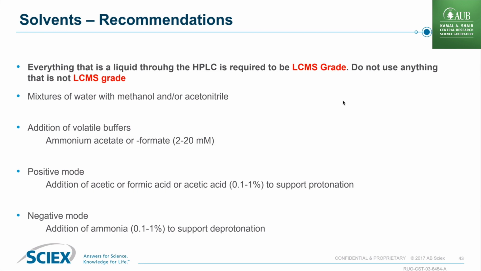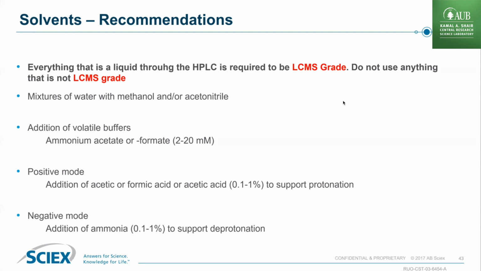Now you will need to add some buffer. We didn't talk about ionization yet, and we'll talk about that. The buffer has two purposes. One is to help in the ionization, to control the pH and to promote protonation or deprotonation, depending on the pH. The other is to work as a counterion in the chromatography to improve the peak shape on the LC. So in most cases, you will use a buffer. There are a few cases where a buffer is maybe not applicable, but those are pretty rare. So we need to add a volatile buffer.